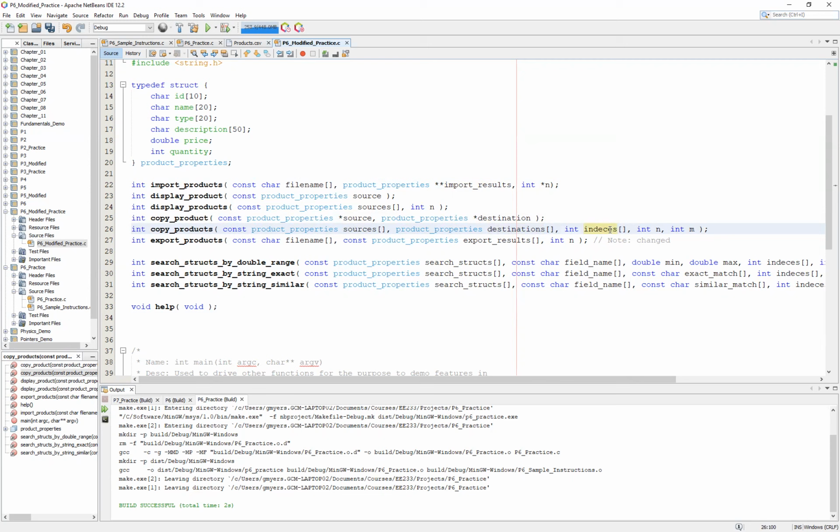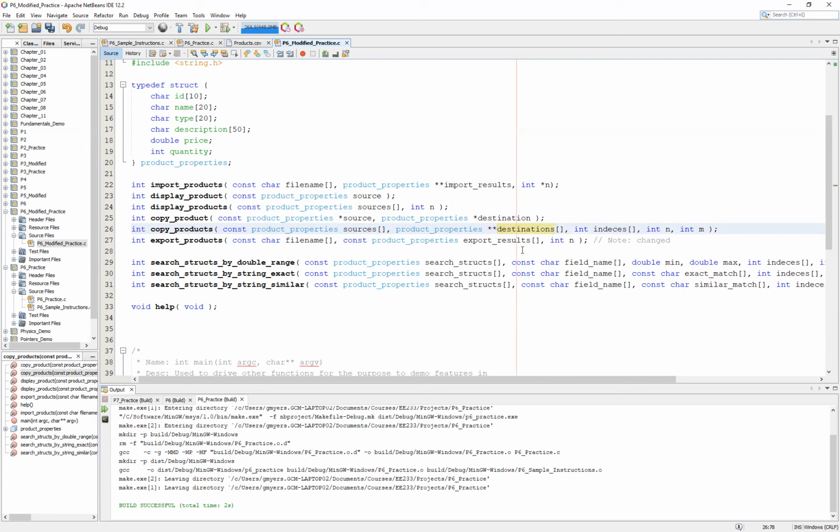In other words, however many indexes there were in our indices. And as such, we also want the ability to simply pass to this, again, a null value. And the idea is that we will simply build up our destinations array inside of our copy products.